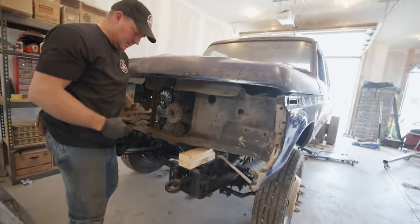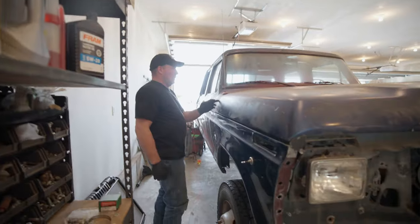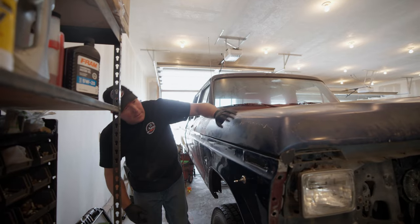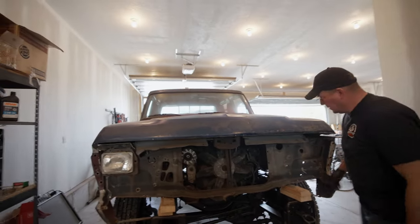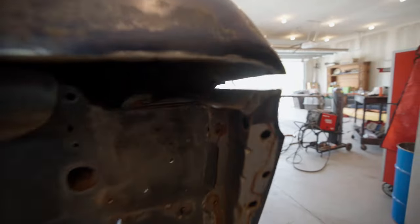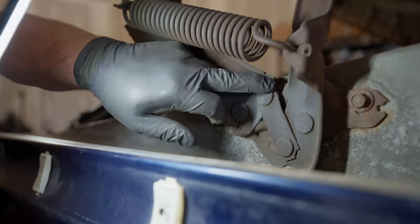I don't know what's clipping on because the hood latch is out — it felt like it clipped on something. It'll probably never open now. It's not perfect but we really lucked out. This side actually needs to go down just a little bit, and this side still needs to come down too. It opened — yay! There's a gap on this side that we don't have on the other side.